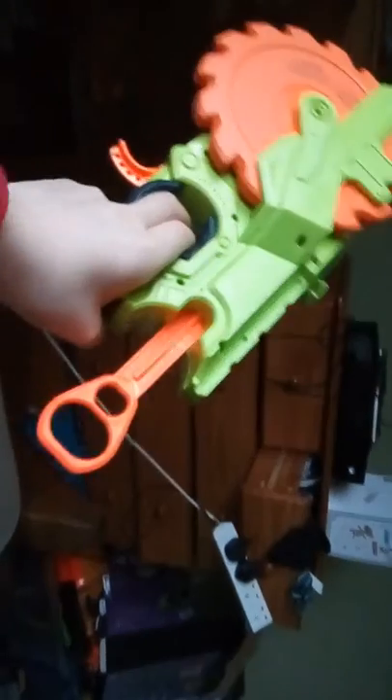And now to the gun side. So this is a two barrel. I haven't shot any bullets out of it, so it either does one then reload again one, or it just shoots both of them at a time. Nice reloading — see this? You pull it back. Then what you do is fire. It's a very good gun. I actually just got it yesterday, it came in the mail.